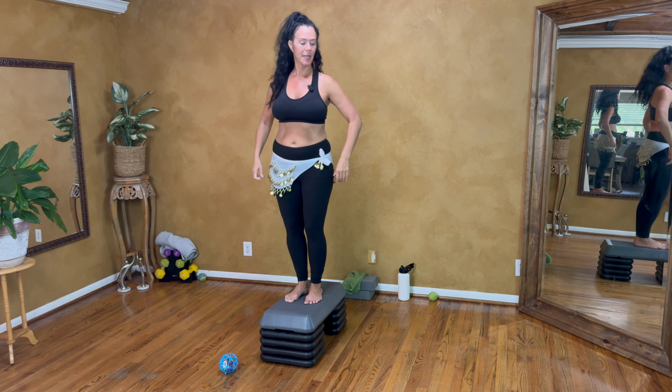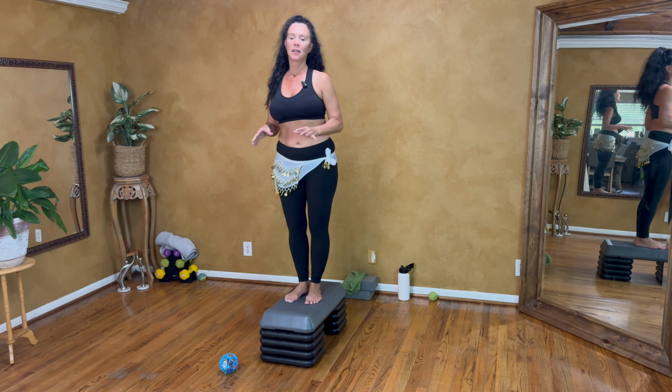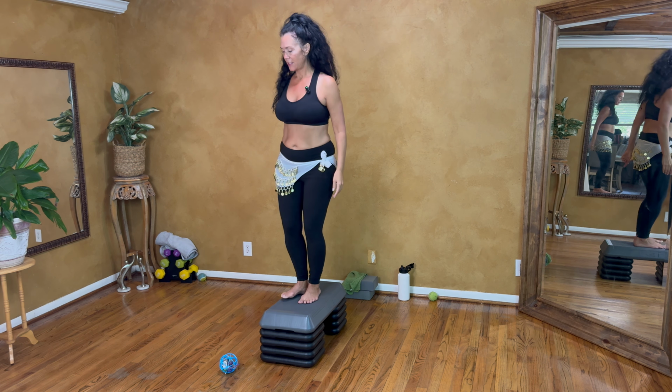So I'm doing this straight leg shimmy. My legs are straight, I'm just going forward and back. So very strong shimmy. But at the same time, when I'm doing these shimmies, I really feel like it loosens up my hip socket, kind of lubricates, relax, relax your jaw. All right, so then I'm going to go back to the other side.